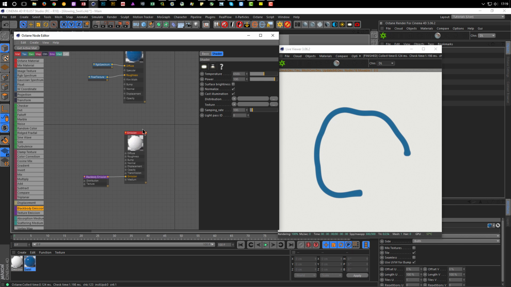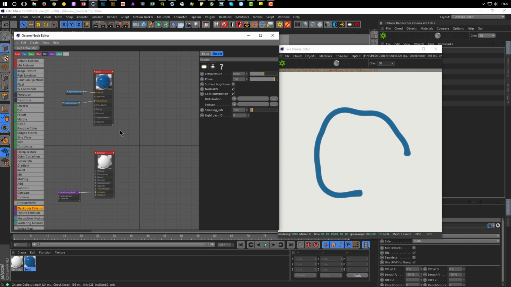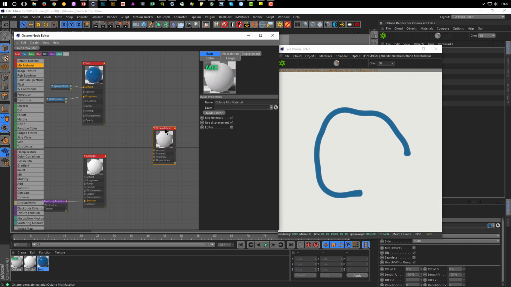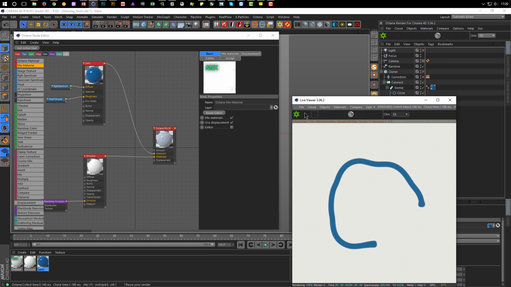Okay, and now we have to bring these two materials together, and this we do with a mix material. Here we have the mix material, material 1 and material 2. And now of course we have to drag the mix material on our sweep here.